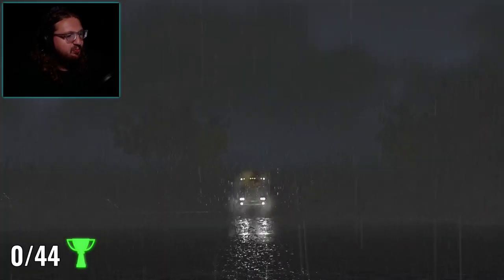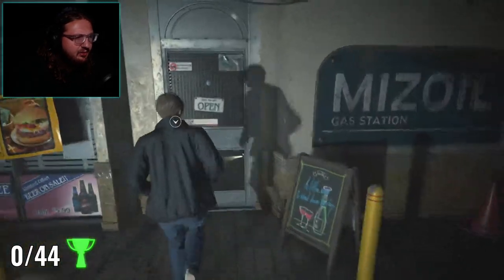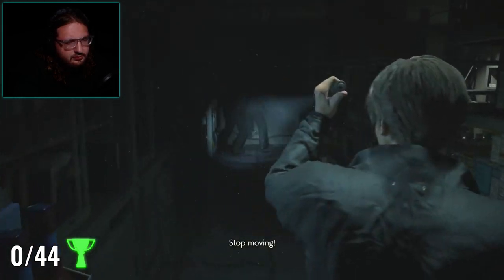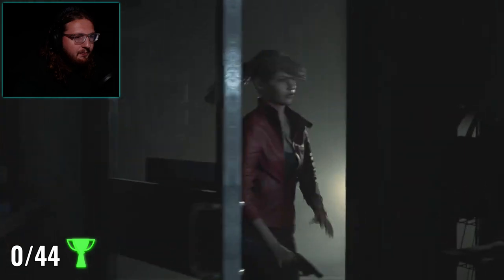The game opens up with Burger Man falling asleep at the wheel and getting himself infected. Then we start our journey going into a convenience store because why not? A fellow cop with quite the ego tells us to stay back, because he's got this. Stay back, sir, I got this. He absolutely does not got this, so we take care of the infected individual, run into Claire, and make our way to the police station.